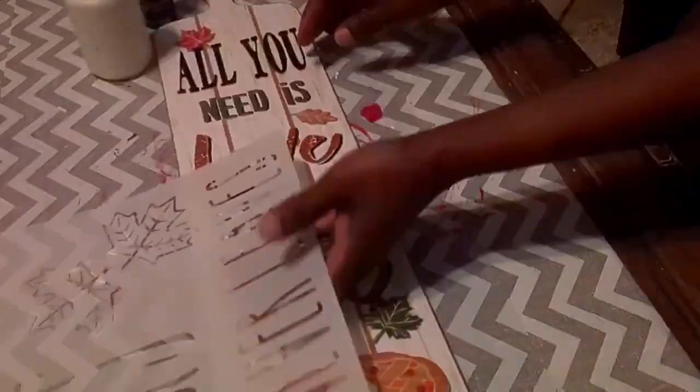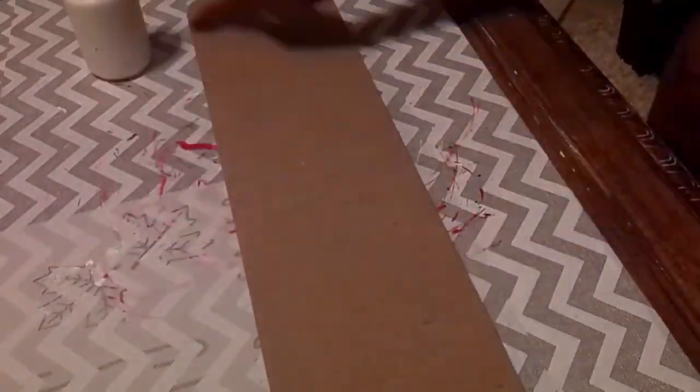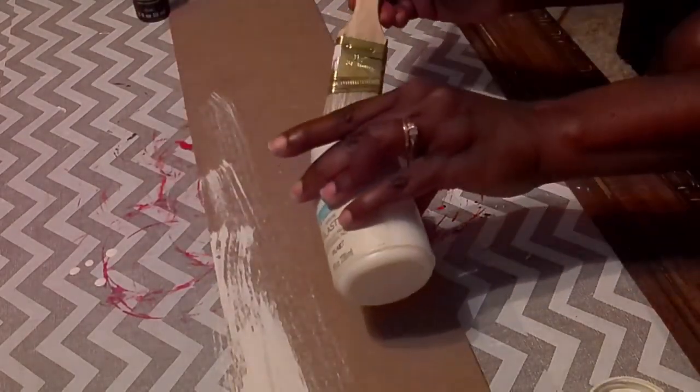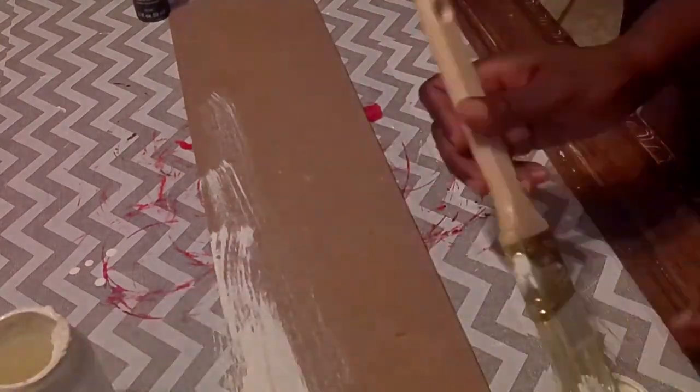So we're going to go ahead and get started with DIY number 1. My stencil says "Fall for Jesus, He Never Leaves," which I thought was the perfect fall sign. And then I have one of these Dollar Tree faux cutting boards, and I'm going to use some of the Waverly Plaster paint and also some of the acrylic light brown paint.